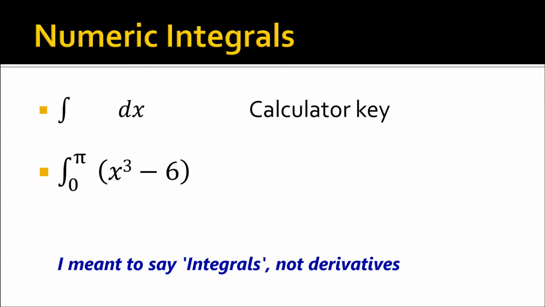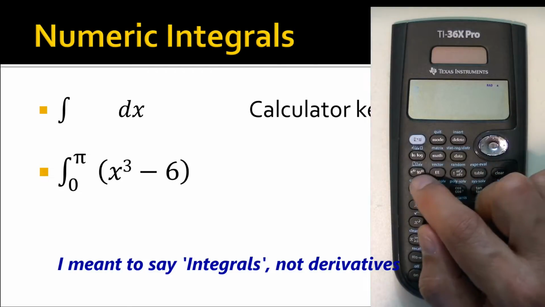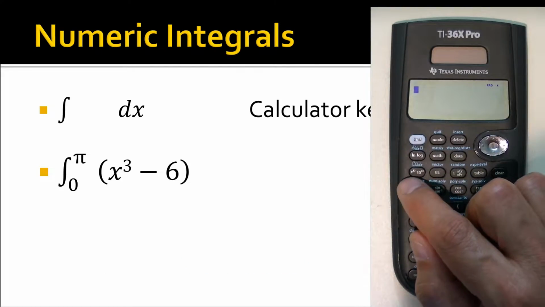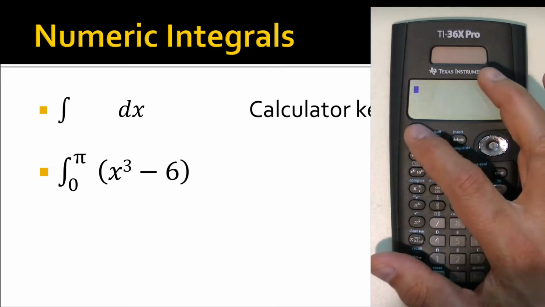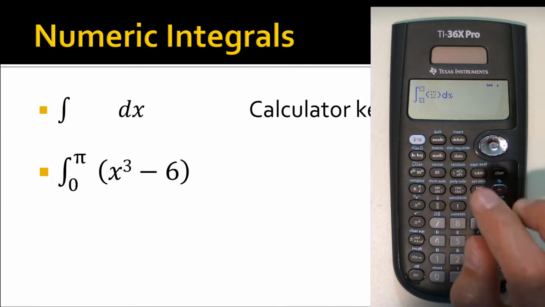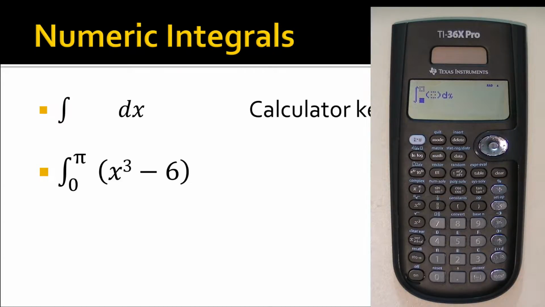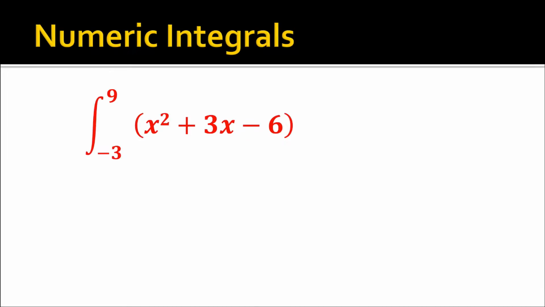Now for integrals, it supports, again, numeric integrals. The key is, again, the secondary function, in this case, the e to the power 10, base 10 to the power key. So if I do second and I hit that key, it goes into the actual integral function, as shown in the second bullet on the screen. Okay, now for an example of the numeric integrals. I want to calculate the integral, which everybody should know if they're taking the FE exam, just like on the derivatives. This represents the area under the curve to the x-axis for a particular function from some starting point of x to some ending point of x.